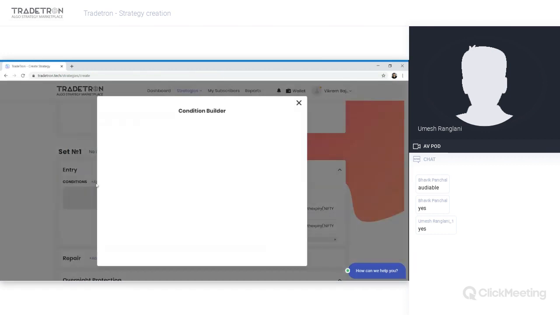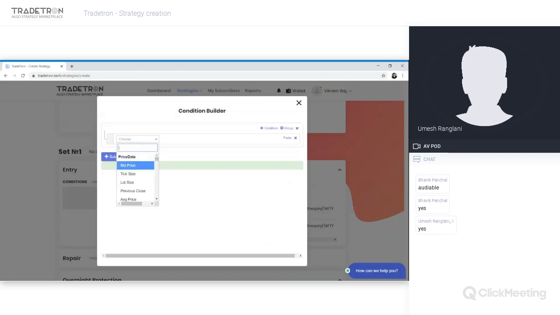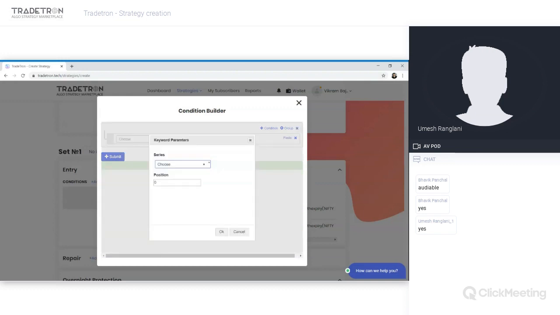So how you can define a standard deviation of the ratio, and based on that you can take a position. So I'll start with the position keyword. Here you can select standard deviation as another keyword in it.